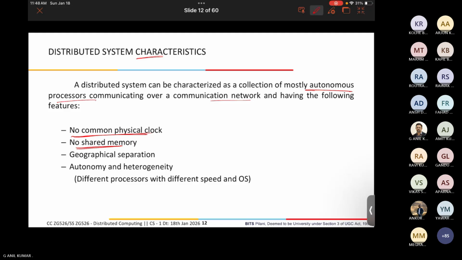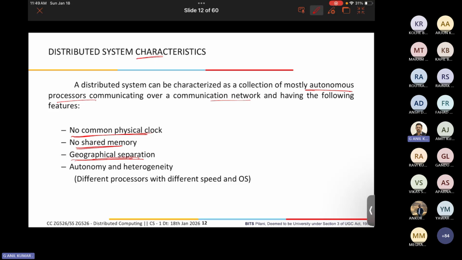Geographical separation is accepted, meaning the machines are not necessarily at one place. They are spread across multiple locations. Nowadays, we are seeing the concept of data centers where we have 50,000 or 100,000 processors at one place, built for a purpose. But the concept was that machines spread across multiple locations are logically pooled and made to work on their local job and also their remote job, so that you can effectively and efficiently utilize those resources. That's where geographical separation plays a very key role.